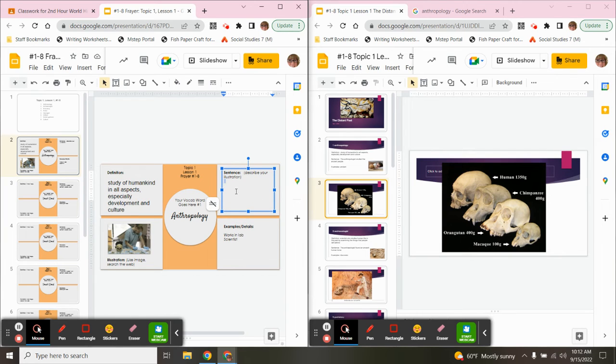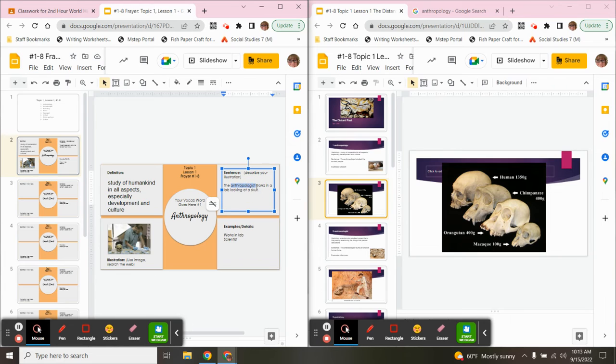Then for a sentence, I'm going to describe my illustration. You do have to use the word in your sentence. So we're going to change it to anthropologist because that's what she is. Works in a lab looking at a skull. There you go. I described this picture.